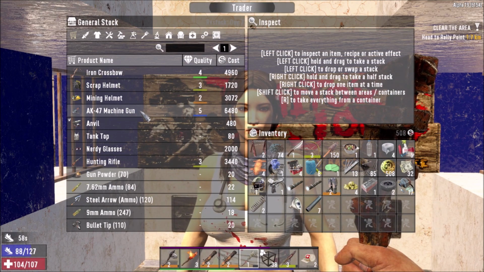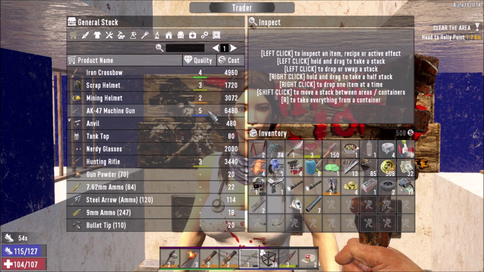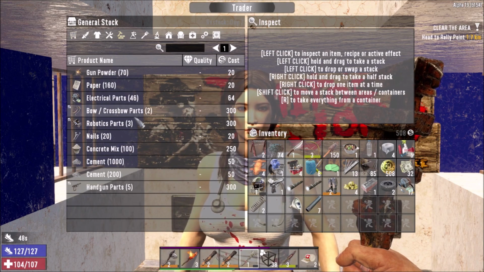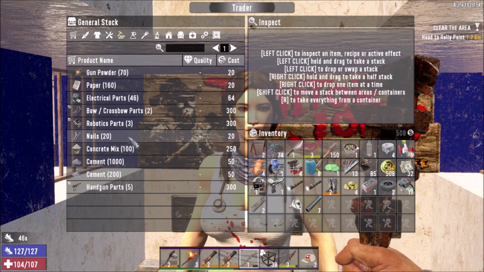Why is your mouth not moving while you're talking, lady? Okay, so 6... Oh, look at this. Although it's 6,000. If I just had more stuff to sell, this would be awesome. Okay, gunpowder there's a lot of. So we need gunpowder. We need first mechanical parts, which you don't have. Are you kidding me?